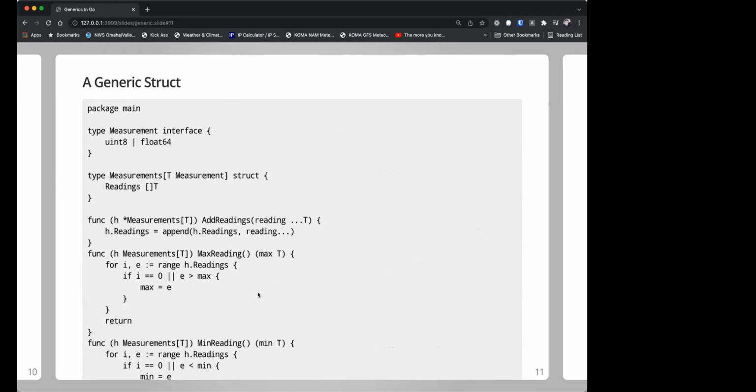How about what happens if you want to define a struct that supports generics? In this case, again, the bracket is your gateway to a generic implementation of your struct and how it's going to be used.